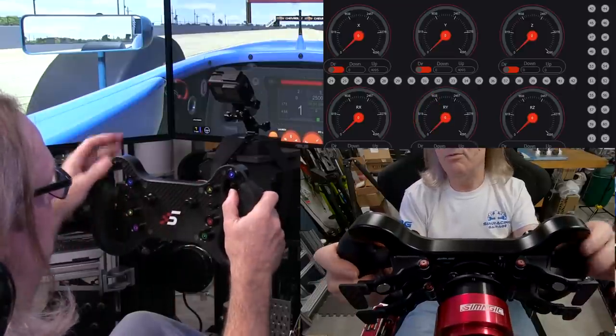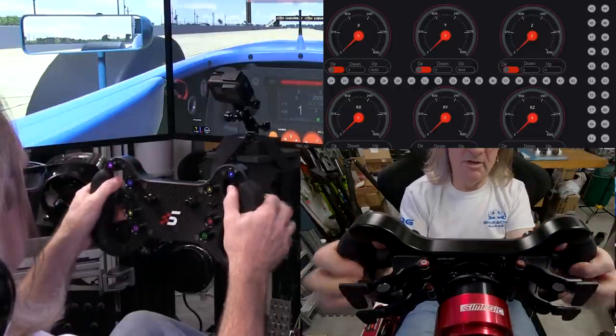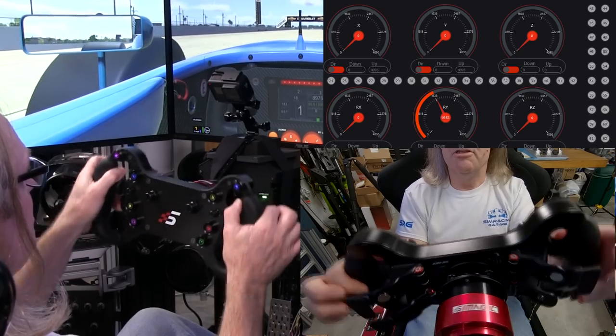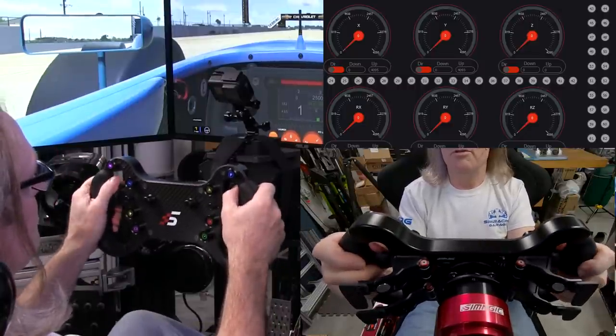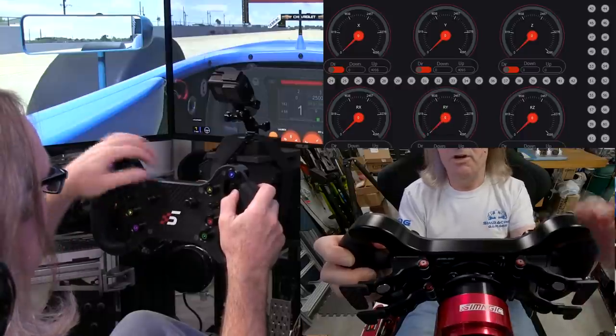All right, so this time I'm going to do some shifting. So I have to put my mode switch back to mode 1, and then I'm all set up. So let's do it again. Snap it out, and you can see, yeah. I don't know if you can see my mirror in the bottom shot where I'm in the cockpit, but there's some skid marks up there. So 1663 was too much. I want to adjust that.